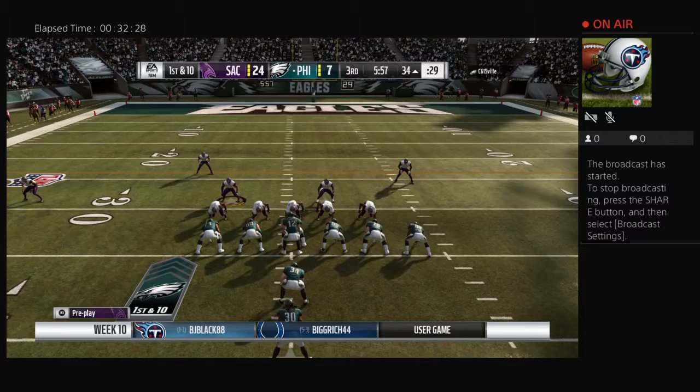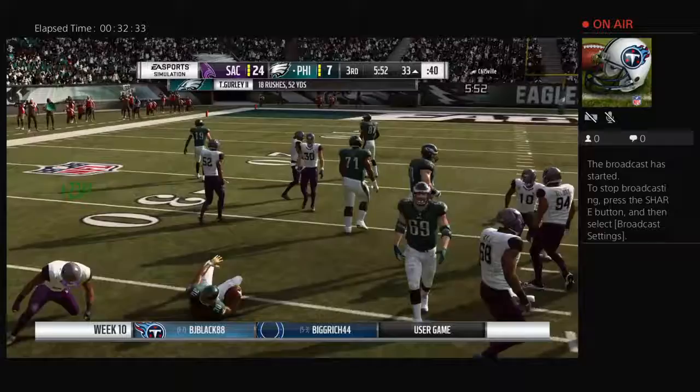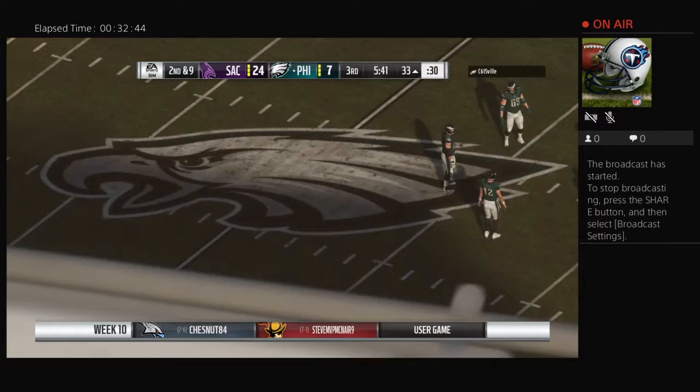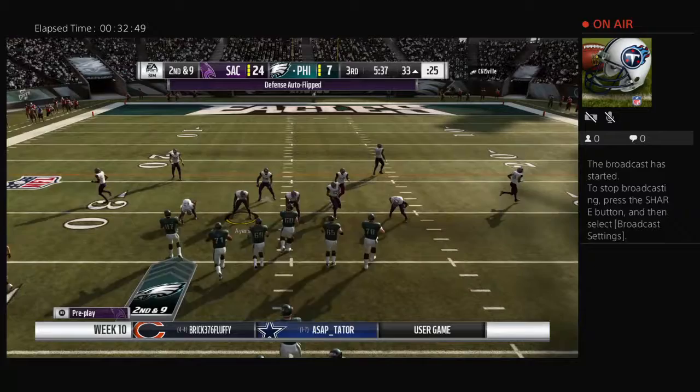Back to the workhorse today. It's Gurley. And a short gain down to about the 33. Just a yard on the first down carry, so it's second and 9. They tried a quick hitter inside, but that one was swallowed up because what they're hoping, those big defensive linemen will take the bait and move laterally and open up a crease that they can run through. Didn't happen on that play.